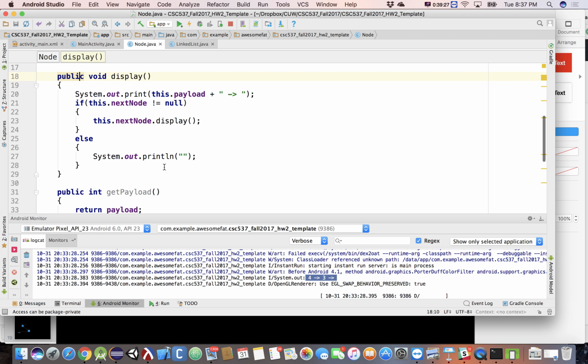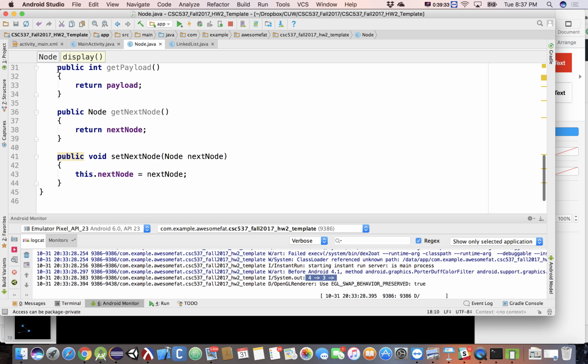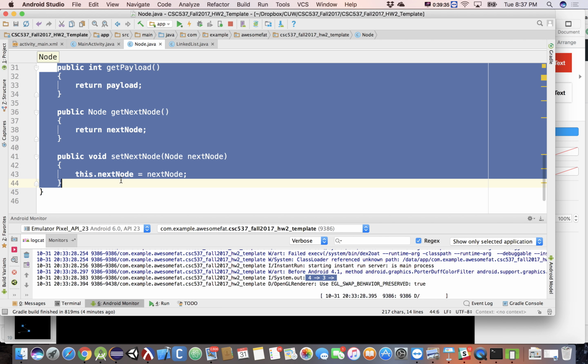Then we did the little display thing. That's more of just frivolous stuff for testing it. And then these three functions down here are just one-liner getter setters. So even though we have several lines of code here, a lot of this was generated for us, right? By us doing generate getters and setters. Meaningless code. So this is not a very complex class here. We call this a simple class.